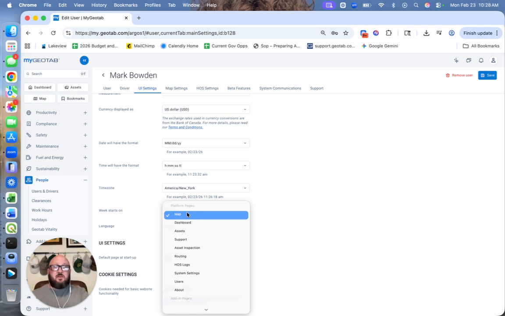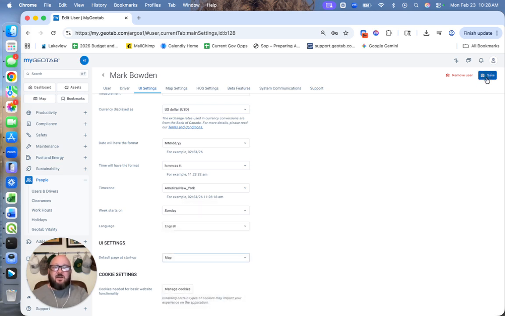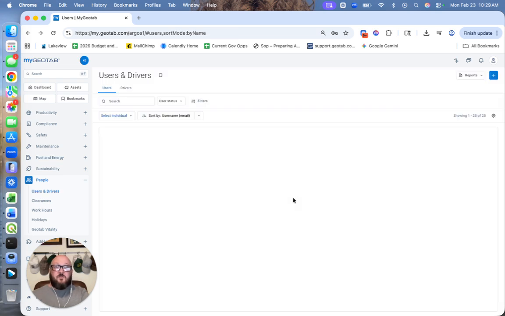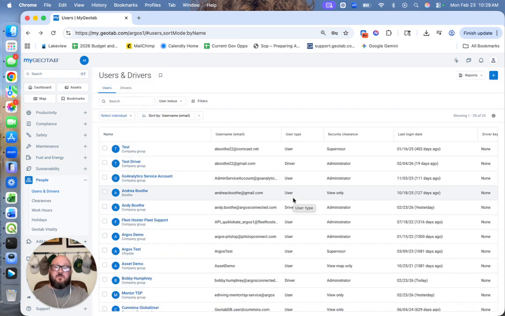But if you're somebody that says, I want to look at my map and see where my vehicles are first thing in the morning, this is a great way to adjust that. Simply check off which one you want, hit save, and you're ready to go. Now, if you followed our previous video on how to save your map view, and if you haven't had a chance to check that out, be sure to check it out, the next time you log in, you're immediately going to be taken to that map page as opposed to the dashboard. You're going to see those exact vehicles you're looking for.